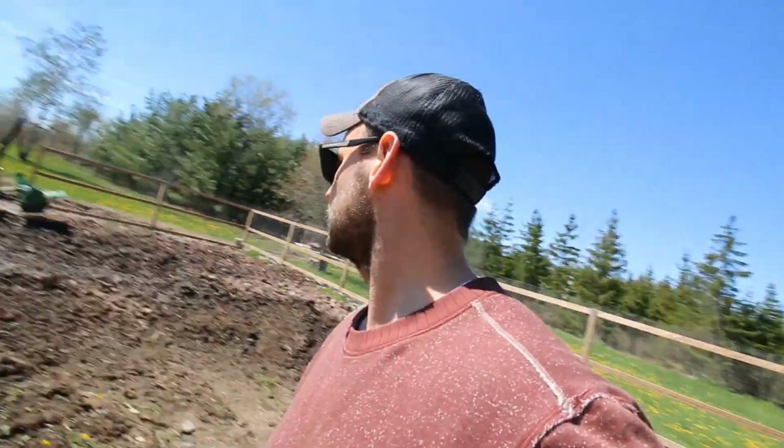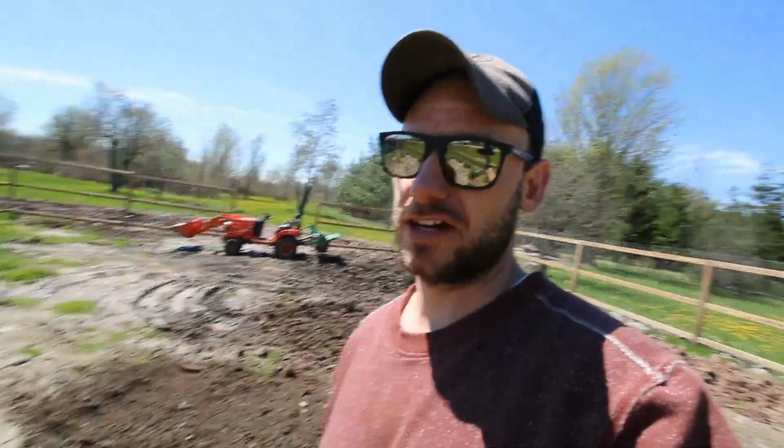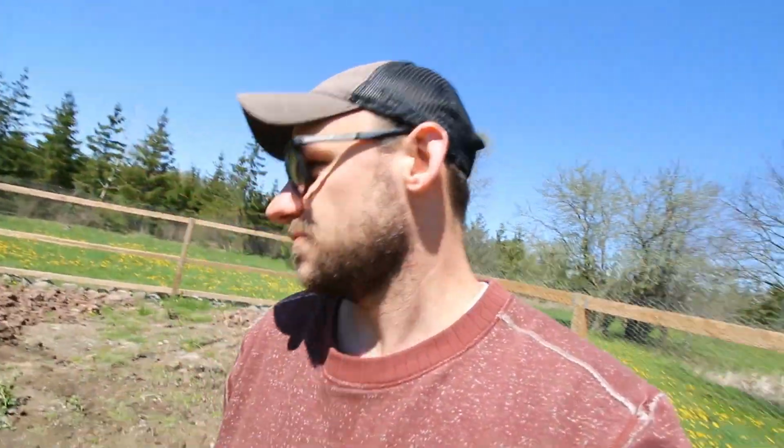So I'll set up the tripod and show you guys. I don't know if you've ever used a rototiller on a tractor before. This is my first time. It's pretty straightforward. You just really have to watch for rocks, especially because I rented this thing. I don't know how much the tines are, but I'm sure they're not cheap. So now I'm just going to work this back and forth. Hope for a little more sunlight. Looks like my clay pile is dried out quite a bit, so I might grab some buckets and start laying the dry stuff out anyways. So let's keep going.